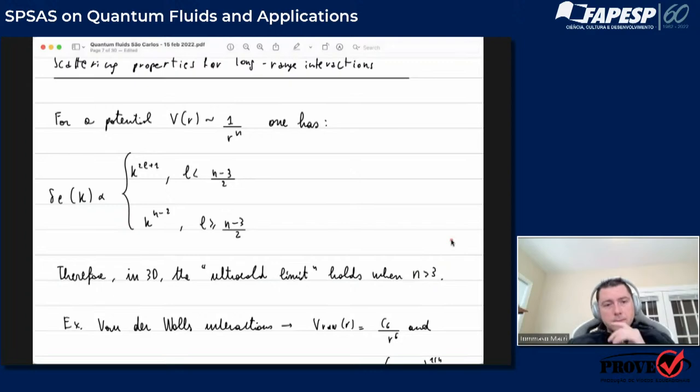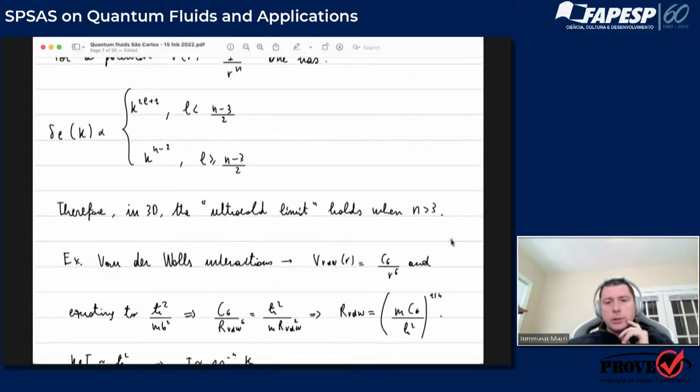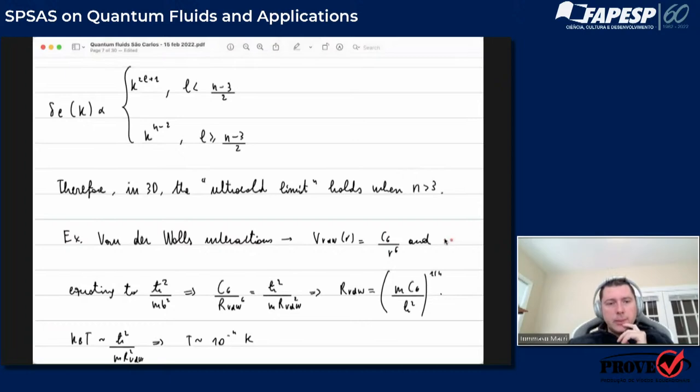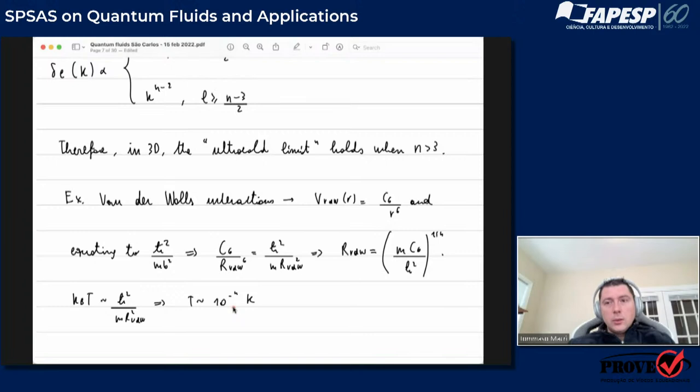And we can see this properly for a van der Waals interaction. So for example, for the van der Waals interaction, by equating the value of the van der Waals potential to the value of the centrifugal barrier, we can essentially define a sort of van der Waals radius, which is proportional to this C6 coefficient by which the two particles interact. And r to the 6 actually enters here in the denominator, and corresponds to the van der Waals radius here. We see that the ultra-cold regime is reached for typical particle masses for temperatures of the order of 10 to minus 4 Kelvin.